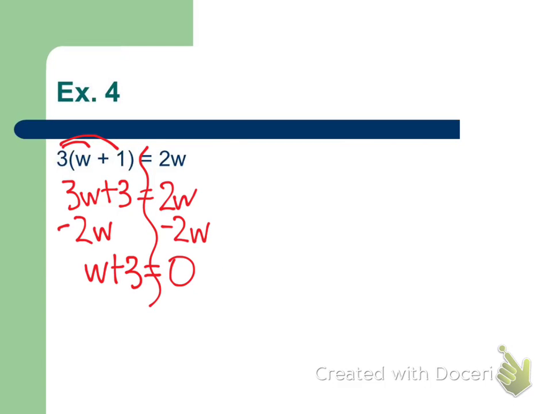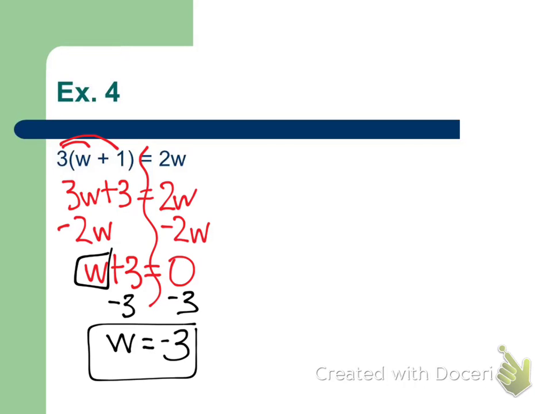So this one's a little different. These problems tend to confuse people because we end up with a 0 on that side. There's nothing really special or different about it. It doesn't just disappear. Right? 2w minus 2w equals 0, so that's what we should write down. Alright, Kion, what's our last step to get w all alone? Very good. Subtract 3 from both sides and we get w equals? Negative 3.